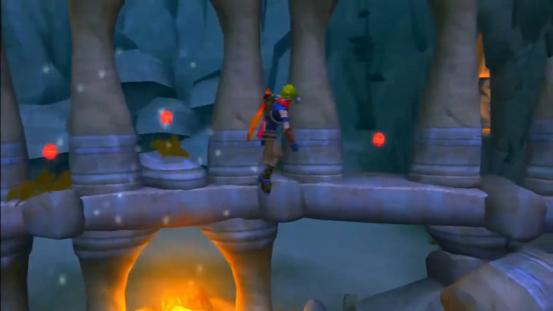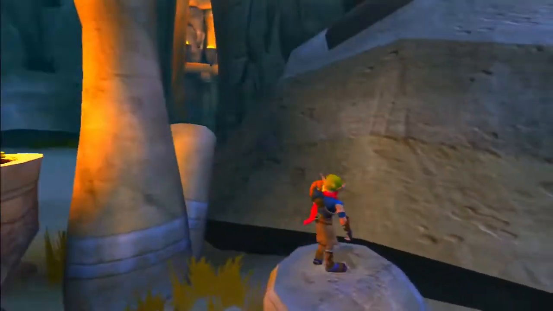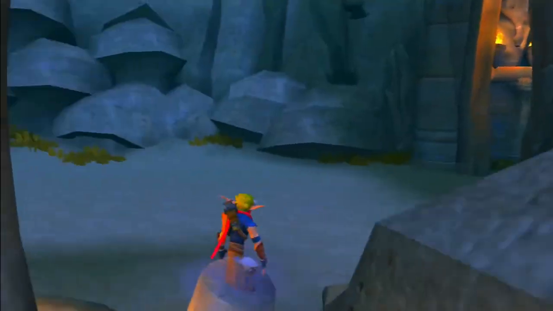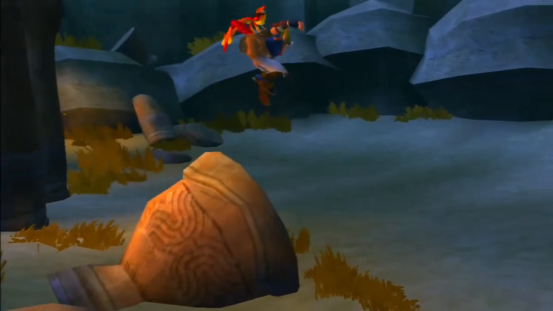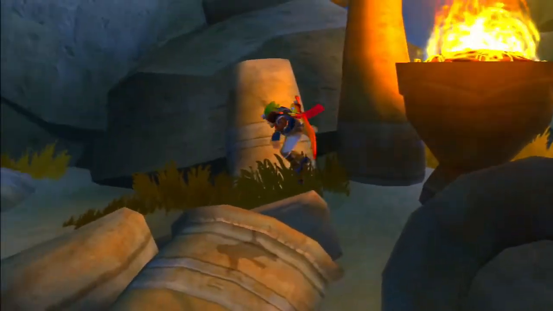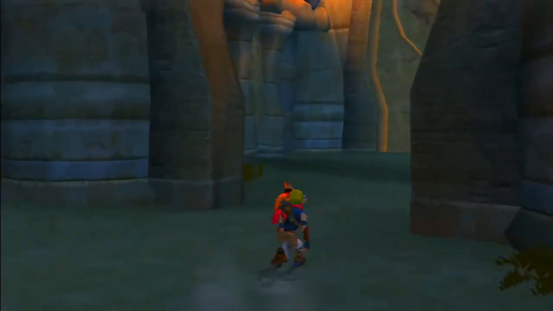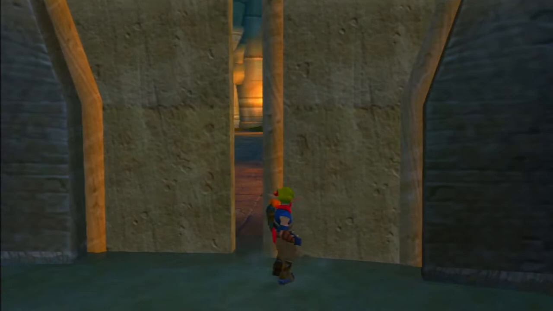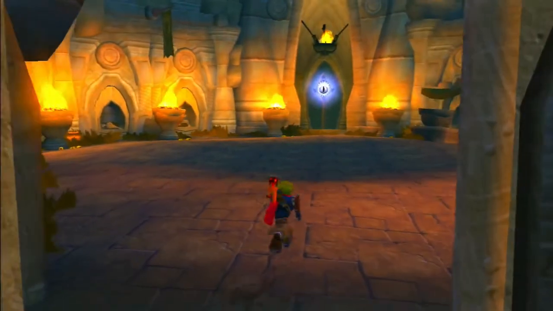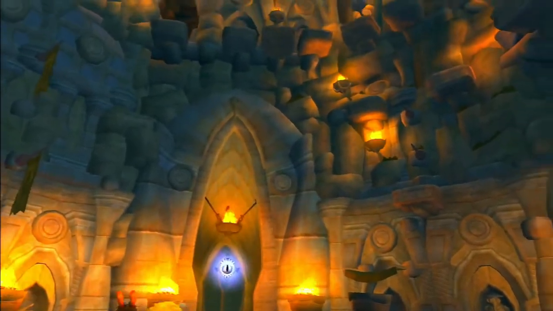Oh, can we get down on top of that? Oh, this blue orb's up there though. Can we get up there from here? Maybe not. Maybe we have to get on top. I can go back for later. Screw it. Screw the three orbs. Go to this area. It's this thing. A tomb area, I guess.